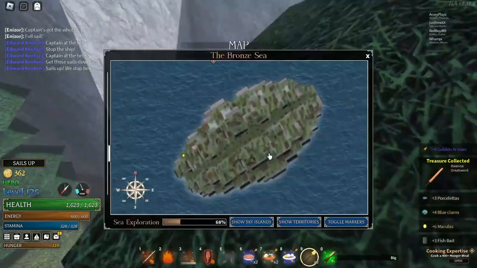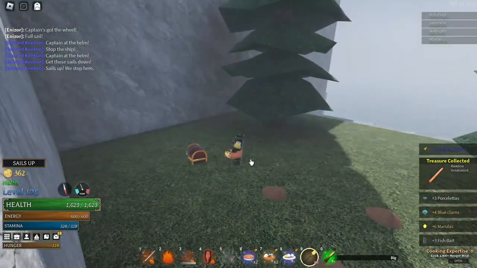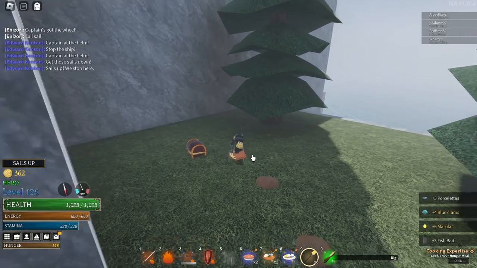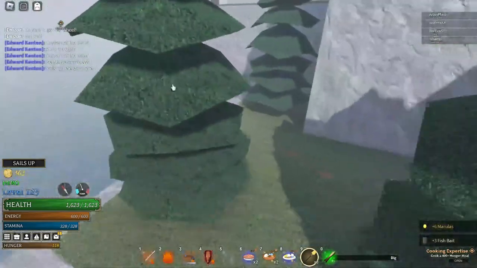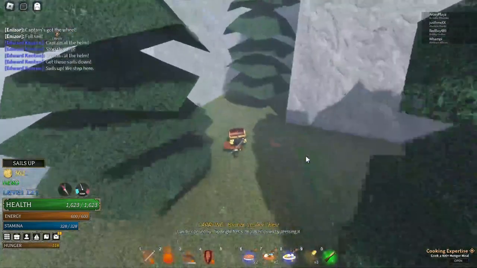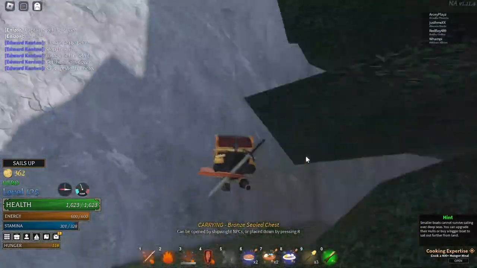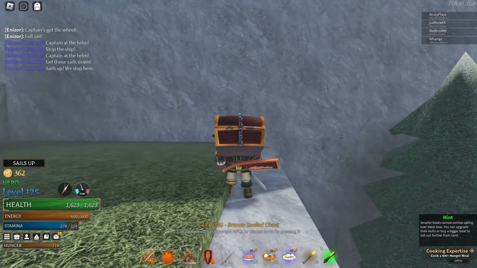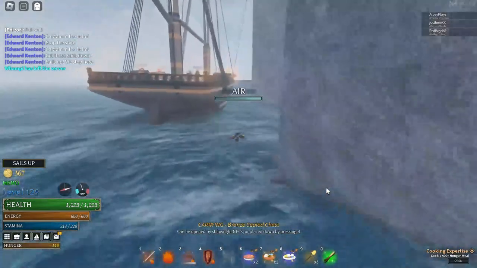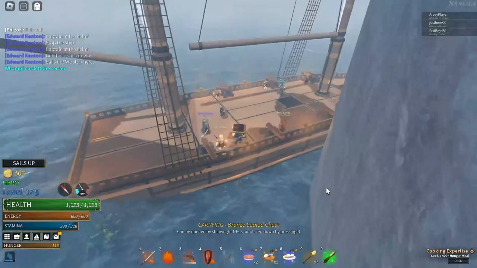Now, this is pretty far from the boat, but if you have multiple chests, do not pick them up. Leave them here, and then you can bring your boat back when you can. I'll just take this because it's just one, and I can take it to the boat pretty easily. As you can see, I'm now at my boat, and get in as well.